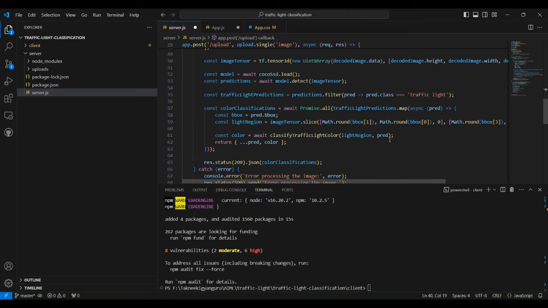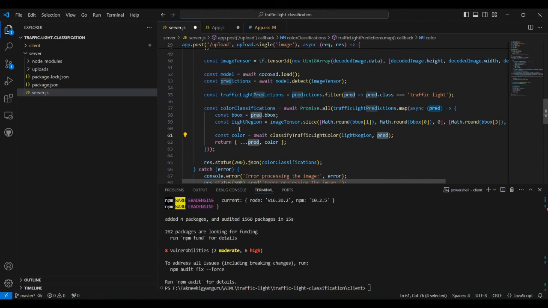This score value is our prediction, how many percent, right? Once the prediction is there, we have already predicted, but we have to see which light is on.